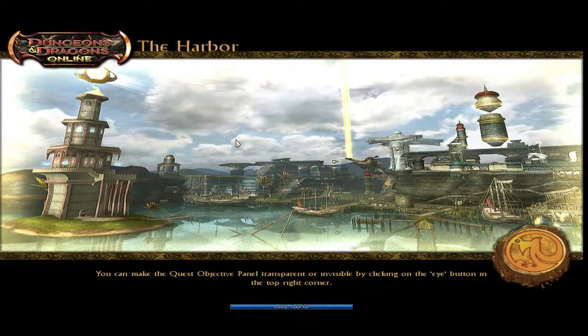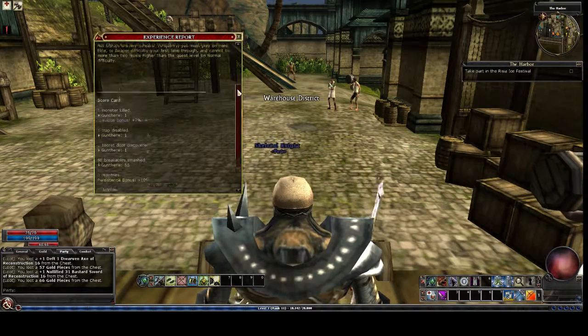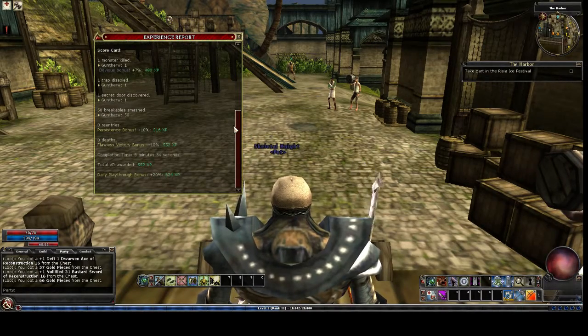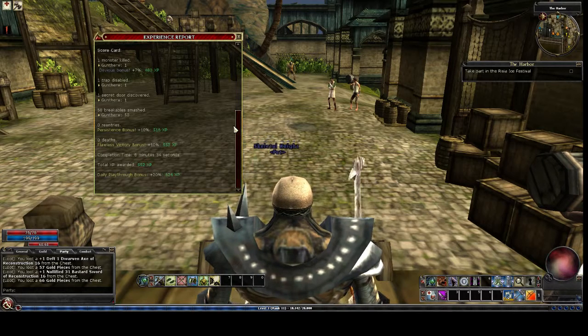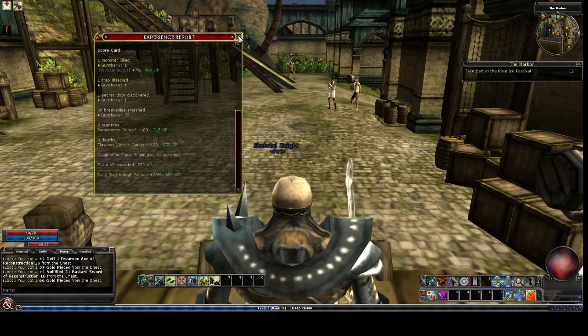Reviewing this, actually, it would have been better to go ahead and smash the 50, and then go and find that secret room and kill that guy. Slight mistake. It cost me 3 experience points. Not a big deal.